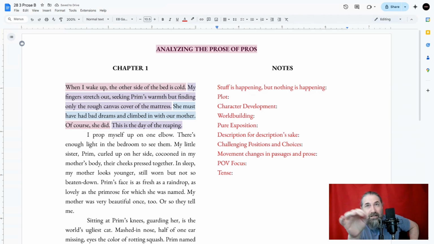So this is the day of the reaping, and that's why that's a strong seed: world building, and plot. And of course, it is through the character's experience. Therefore, it adds to character development. She is well aware of it. It only took her a little bit to piece together everything, which shows her processing skill. So this isn't unfamiliar to her. She's a self-aware character, etc., etc.